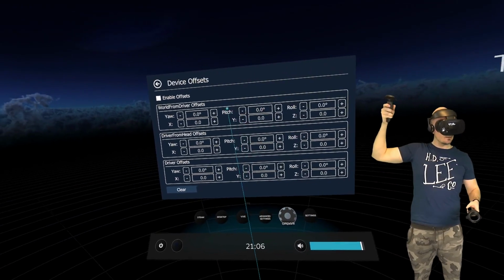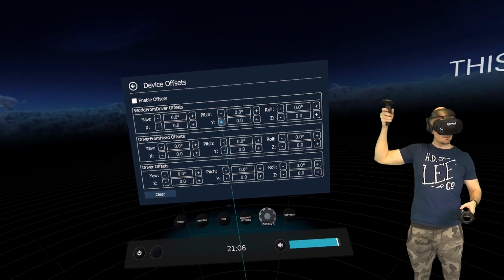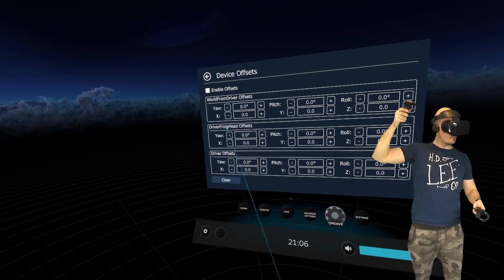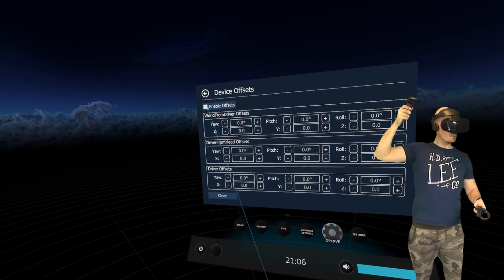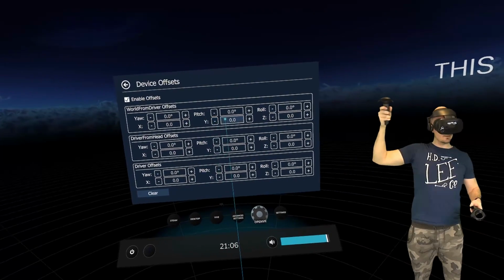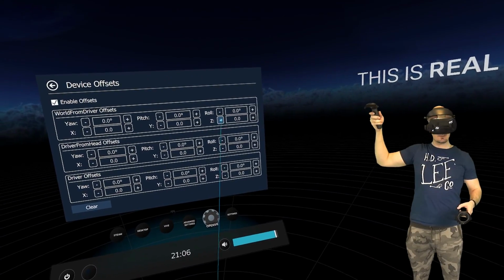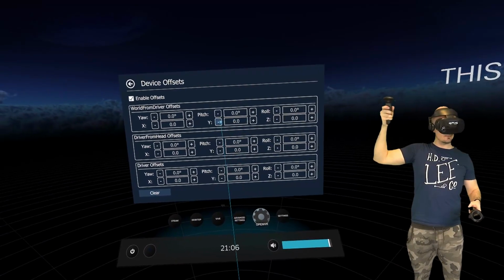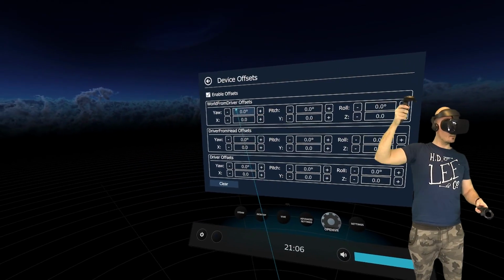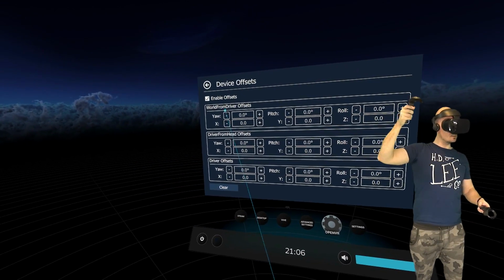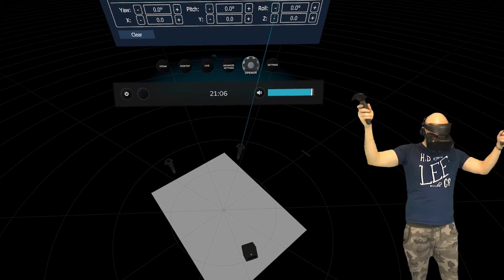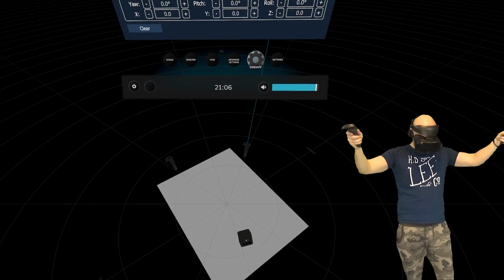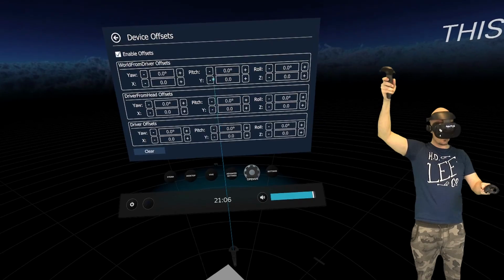So we're gonna change those values, the X, Y, and Z values, as well as the yaw, pitch, and roll values to get the headset fully aligned where it's supposed to be. Also, remember to check that enable offset box to be able to see what you're doing in real time. And as you may understand, we are way too high up with our headset. So what we need to start to do is to change the value for the Y, and that is the vertical alignment of the headset.